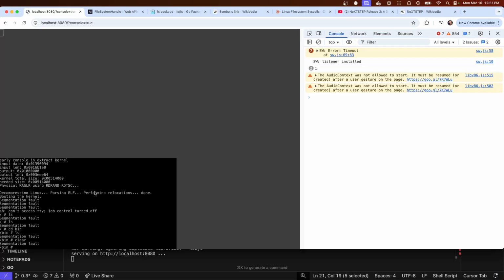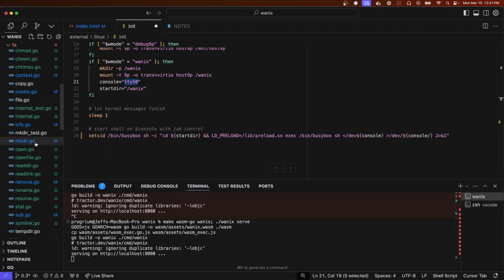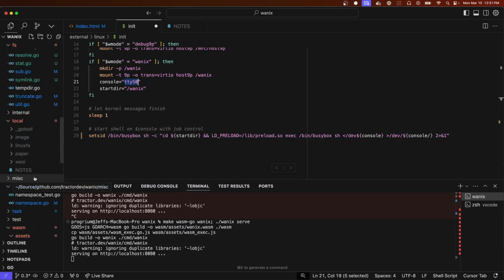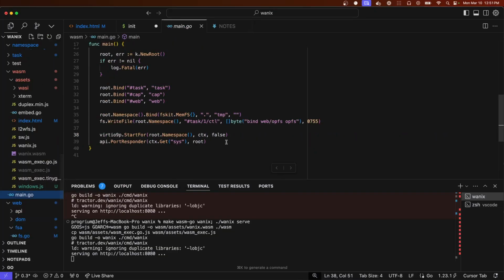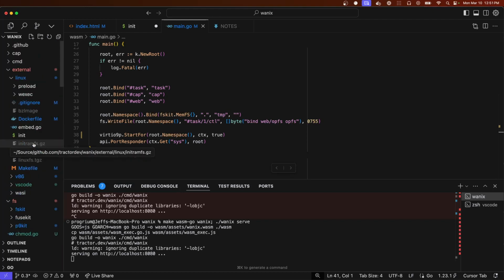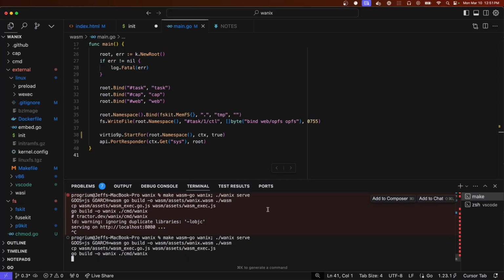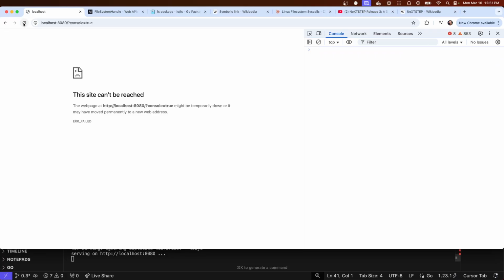Is there maybe something wrong with BusyBox? I guess we could turn on 9p debugging to see if there's anything interesting there.